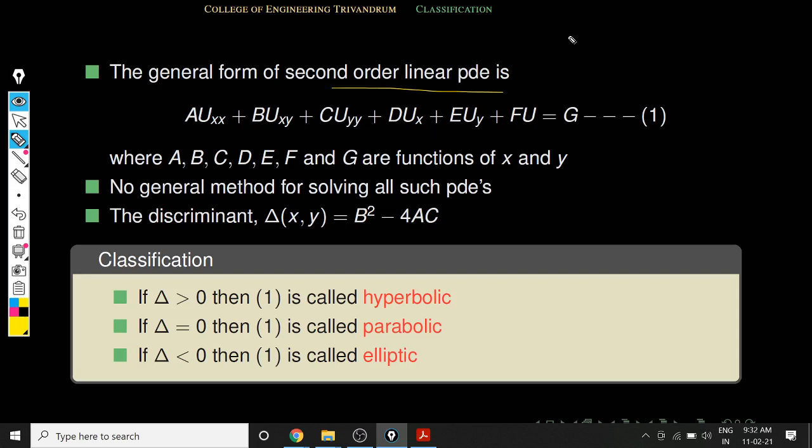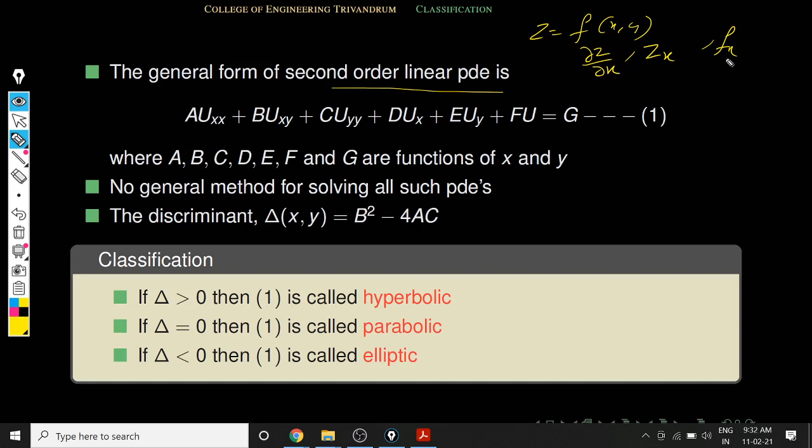Okay, we know what is partial derivative. Suppose z is a function of x and y, then we know what the partial derivatives are. We write the partial derivative like ∂z/∂x or zx, or simply fx. All are representations of the partial derivative with respect to x. And what is the meaning of partial derivative? Partial derivative means it is a derivative of the given function with respect to that single variable.